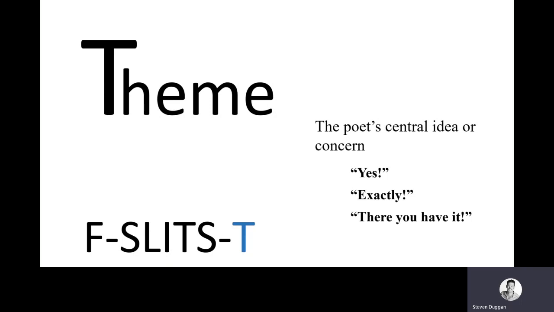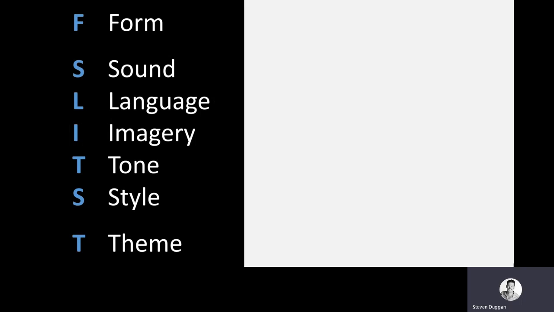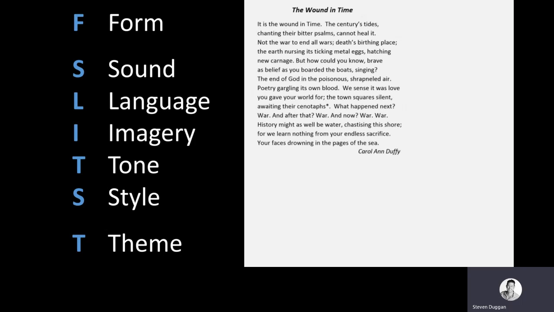He won't walk in, or she won't walk into a situation where they're reading their answer where they have decided that there is a set correct view of what the poem is about. It's up to you to put your own view forward. The good news is, in this instance, even if you get it wrong, as long as you can point to things that are said by the poet, or point to stylistic devices used by the poet to support your view, you're still going to do well. So there's the key things. F SLITT: form, sound, language, imagery, tone, style, theme. Remember that mnemonic, and effectively there's nothing you won't be able to deal with.